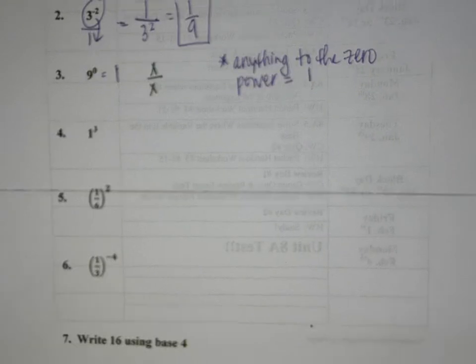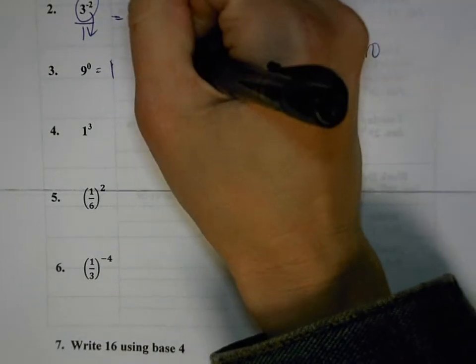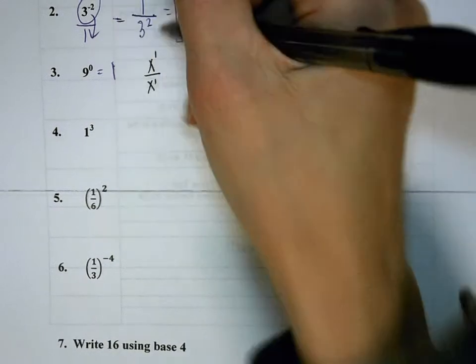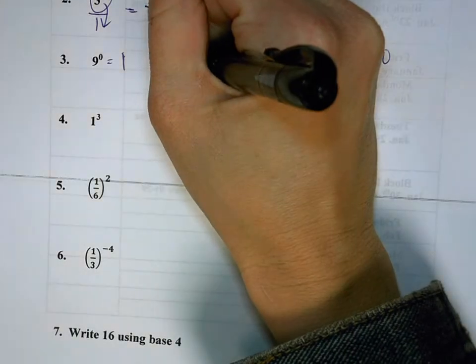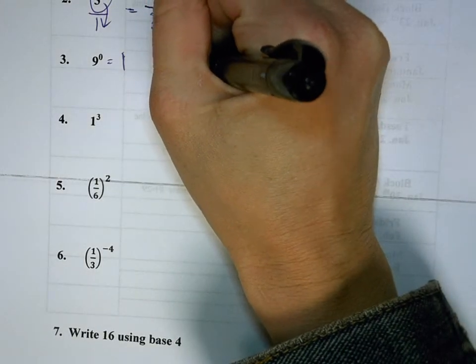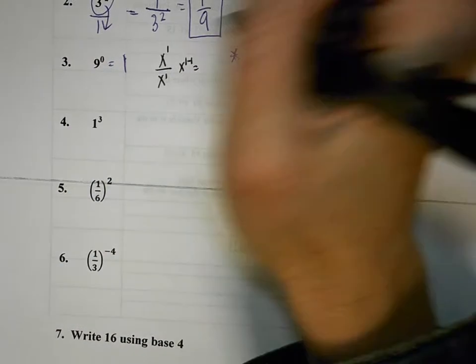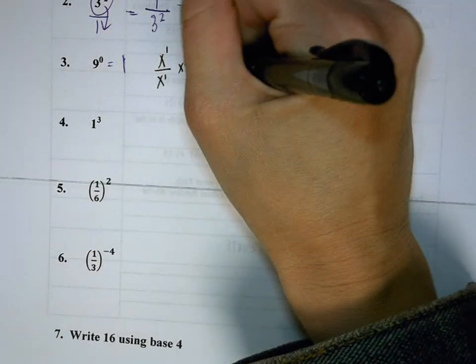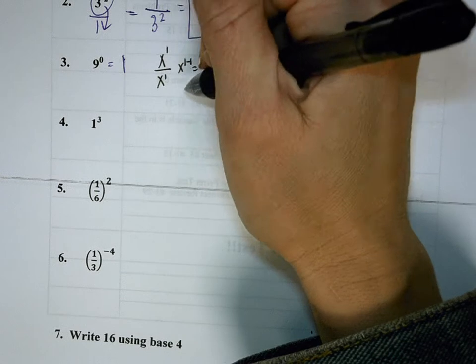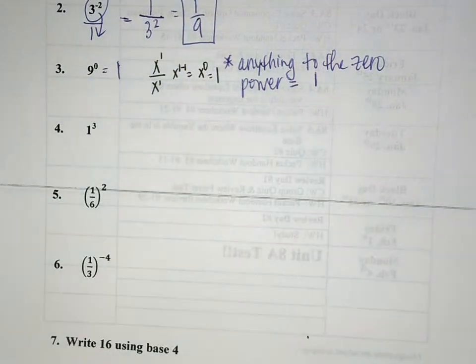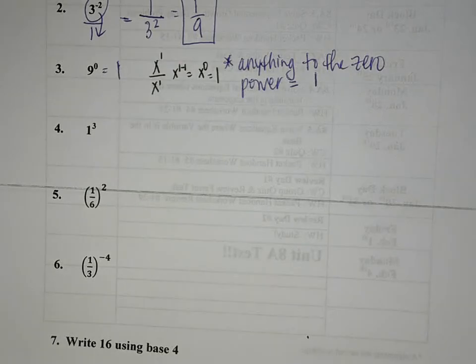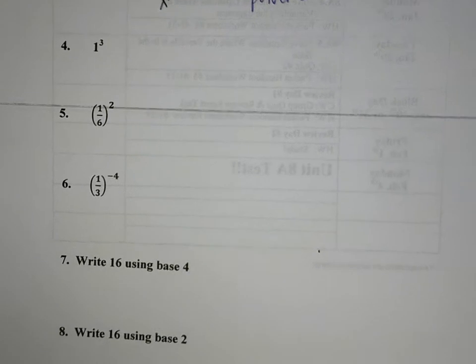Okay, let me make this a little bigger here. Now, remember the exponent rule? If it's dividing, you can subtract the exponents. So, if we use that and we go x to the 1 minus 1, what's 1 minus 1? 0. X to the 0. And we already know that this really reduces to what? 1. So, when they have something to the 0 power, it's like saying 9 divided by 9, which is really 1.